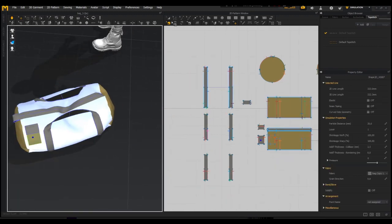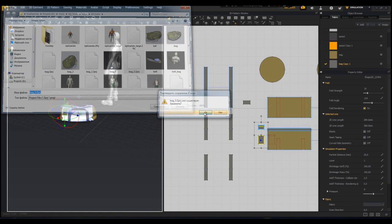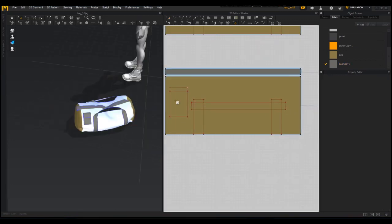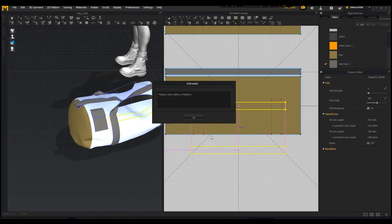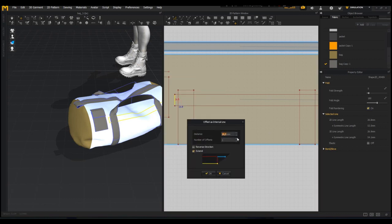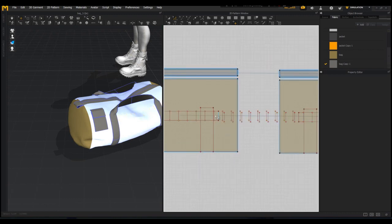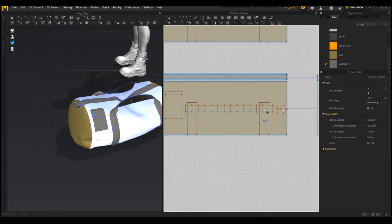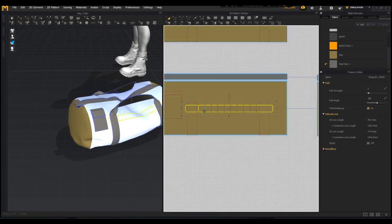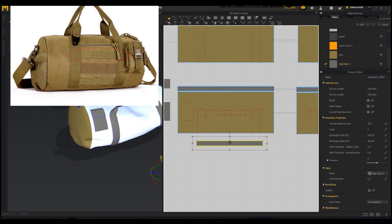All right, let's continue. What we're going to do next is some kind of cartridge belt, or it looks like it on the reference. I don't know whether it has any practical implication, maybe, but it looks cool, so let's just do it. I guess here we can keep things like hammers, maybe screwdrivers, wrenches, or stuff like that. Here's another reference, and that's what I'm trying to make. Only in this example, there are fewer of these sections.